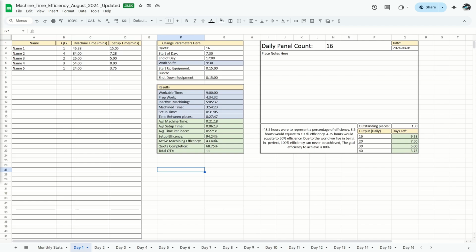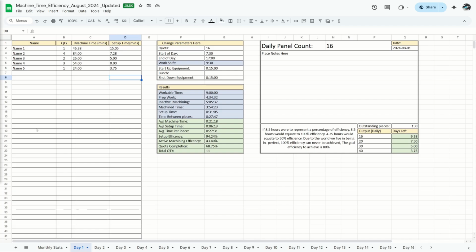Even more specifically, I designed this spreadsheet for my work just to make life easier for everybody, as well as to give a little bit more of a detailed breakdown so that we could figure out ways to improve our product output. And it's worked pretty well. They're still using it even after I left, so that's good. Let's get into explaining how this spreadsheet works.